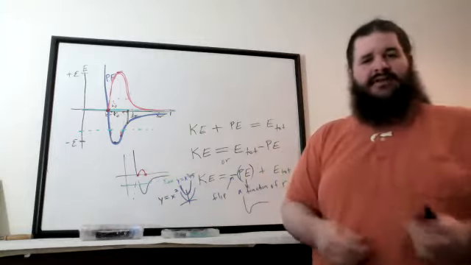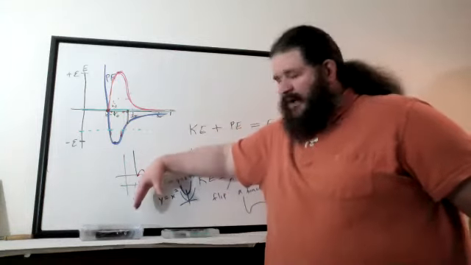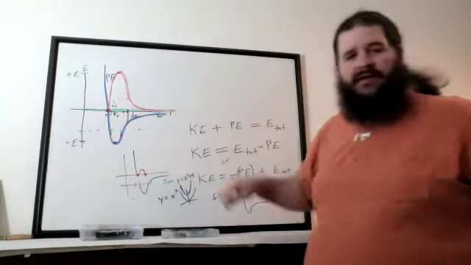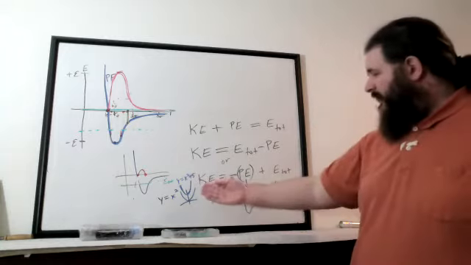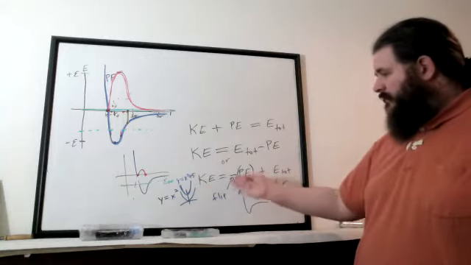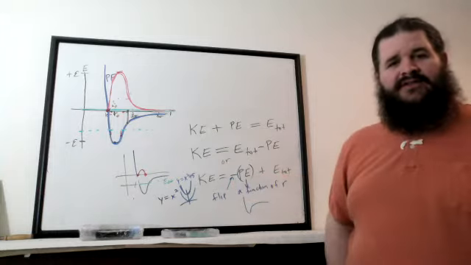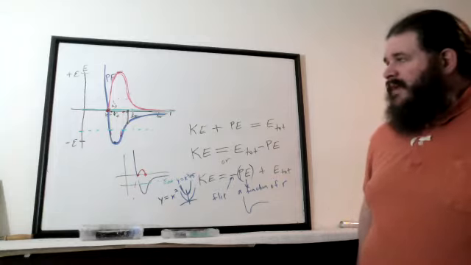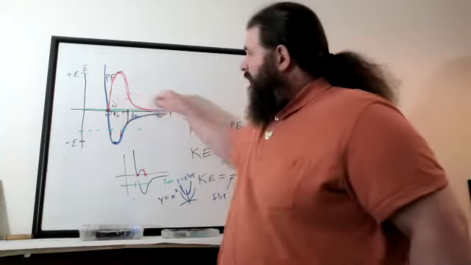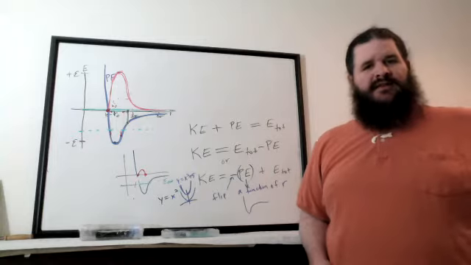The kinetic energy graph literally is just the potential energy graph reflected across the axis, shifted by an amount equal to E total, and then cut off below 0. So this is a very useful algebraic way of looking at the kinetic energy graph. Kinetic energy graph is the potential energy function flipped across the axis, shifted by an amount equal to E total, and then cut off at 0 because kinetic energy can't be negative. So this is mathematically why the potential energy graph and kinetic energy graph are mirror images of each other. Any questions on that?